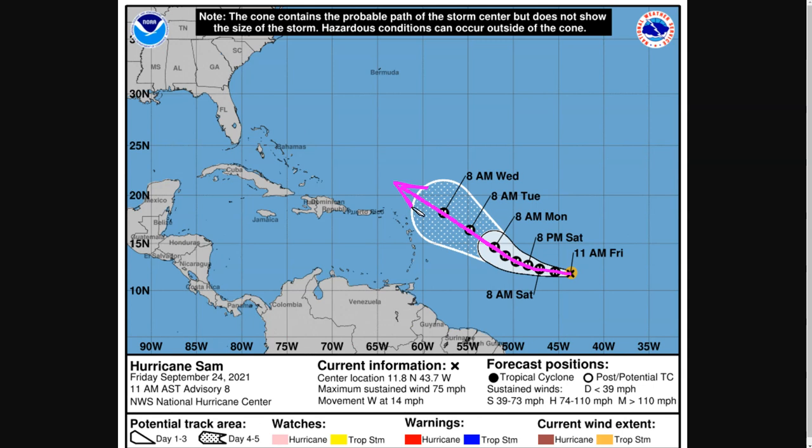I do want to reemphasize that this is a slow-moving storm — this is five days from now. The average error from an NHC forecast is over 200 miles at this time range, and you can see that the cone is wide here. So there is a possibility that this shifts farther south and gets close to the islands. That's not something we can guarantee won't happen yet. So interests there should definitely be monitoring the situation as we go forward. But right now, there are some encouraging signs that the storm could miss the islands to the north, given the weak steering ridge to its north.